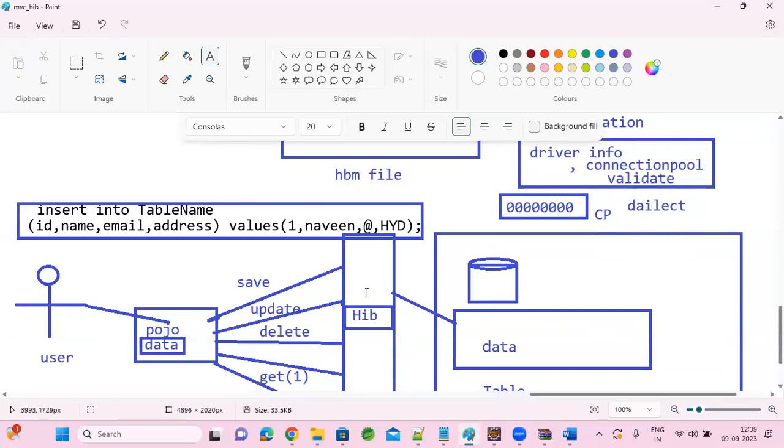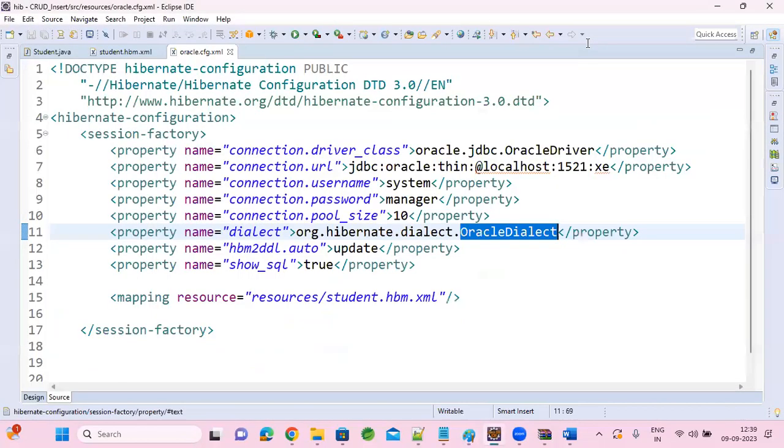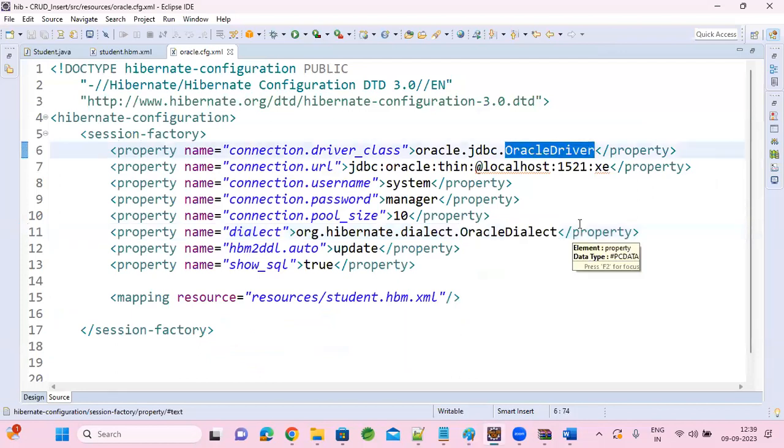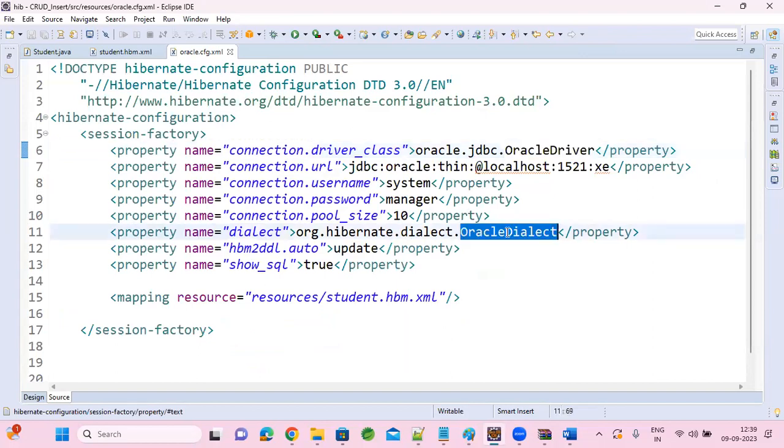Sir, you specified the Oracle dialect. Isn't it redundant? We already specified the Oracle driver. It means PL/SQL, right? No, not redundant. Again, coming to Oracle, how many versions does it have? Still, I'm using Oracle 10. In industry, we have Oracle 20 also. I don't know the latest version, 19 or 20, 22, somewhere. So if you have a different kind of schema for a different version, you should specify that.